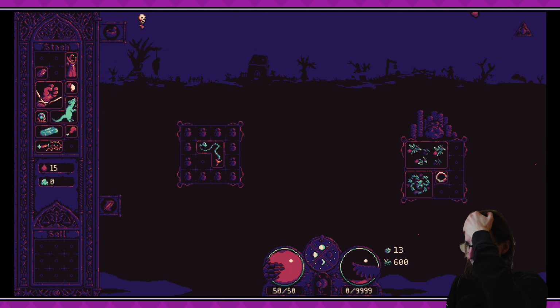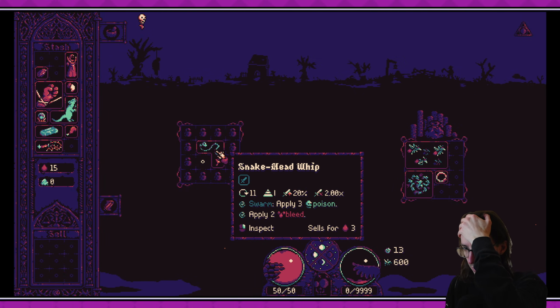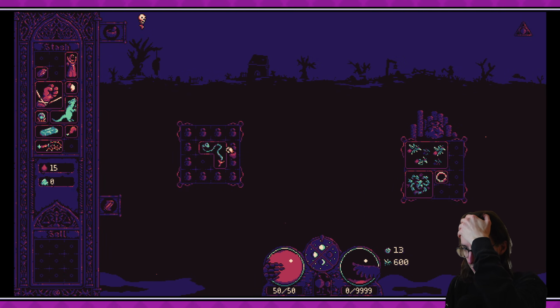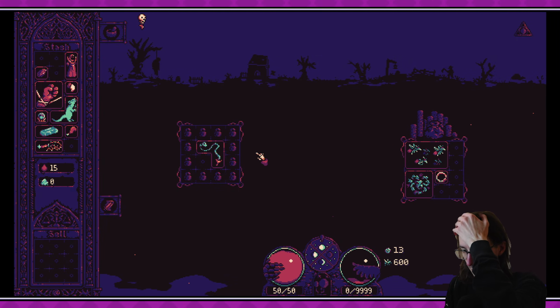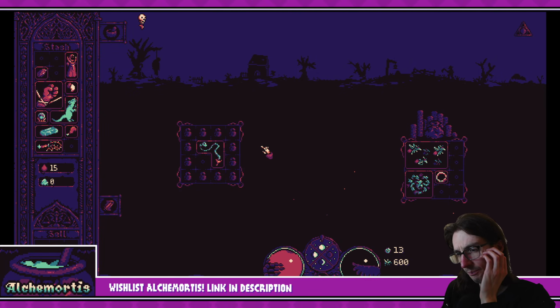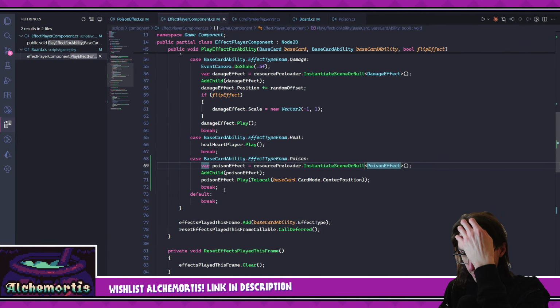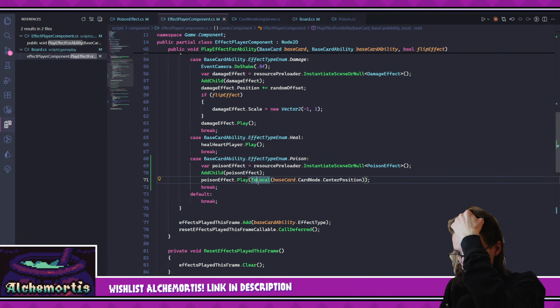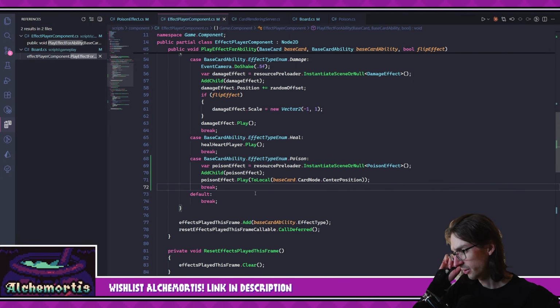So right now their trigger animation is they just bounce, they just scale out a little bit. But for something that's dealing damage, I could maybe shift it over a little bit, give it a little punch, you know what I mean? There's got to be something I could do to make this a little bit nicer without being too visually overbearing.